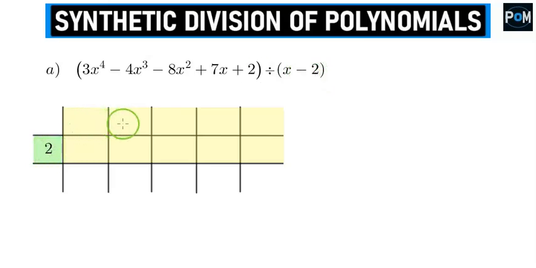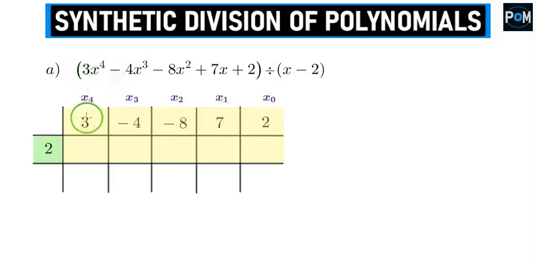And here at the top of this table, the coefficients of the successive terms of the polynomial go accordingly. So the highest coefficient, 3, goes in this place. The next coefficient is minus 4, and it goes here. This coefficient, minus 8, goes in this place, 7 goes here, and 2 goes here. It goes in sequence: the coefficient of x to the 4th power, x to the 3rd power, x to the 2nd power, x to the 1st power, and the constant term.